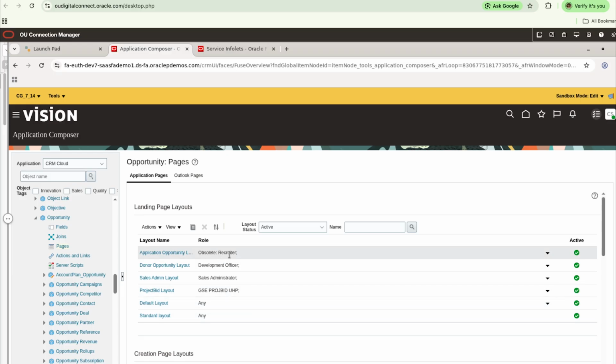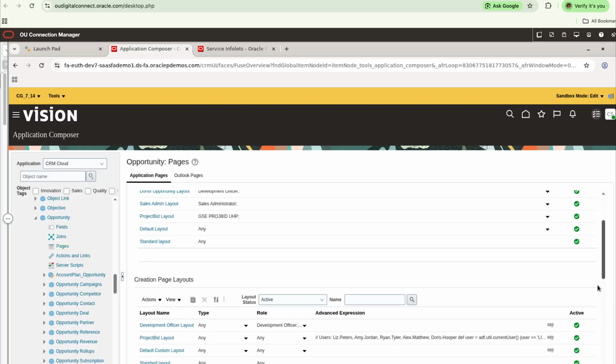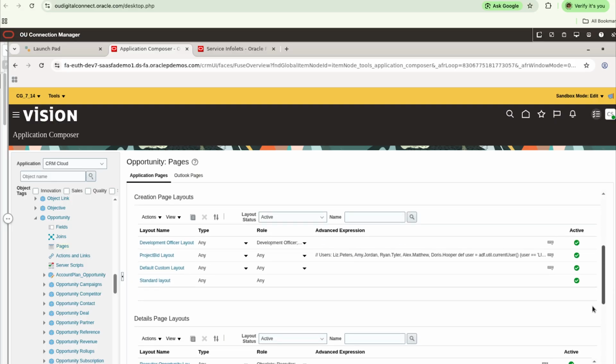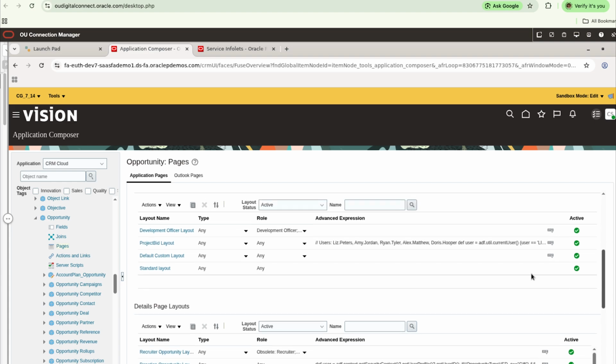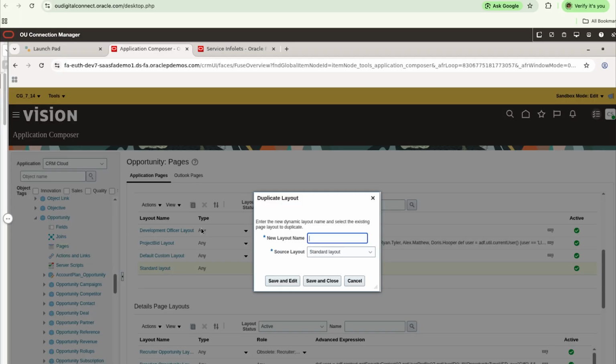You can have multiple pages to fit your different user roles. Then we have our creation page layout and our details page layout. If I wanted to make a new default, I would click on the standard layout or any one of these, and then hit duplicate, which is this icon with two papers. Then rename it. I'm not going to do that.